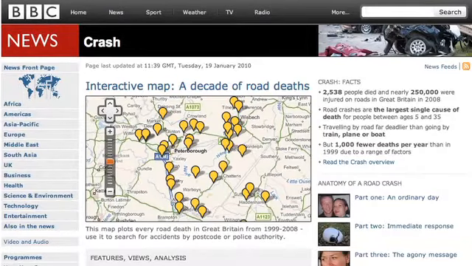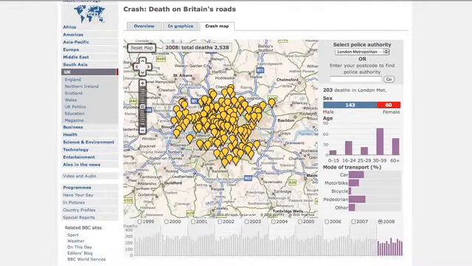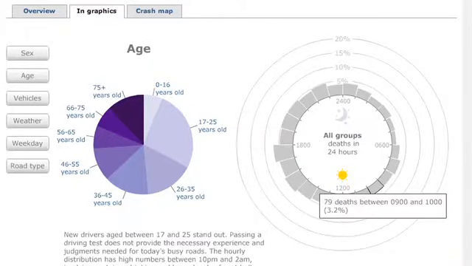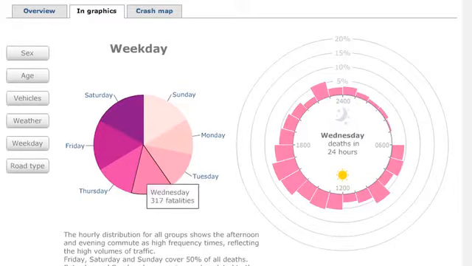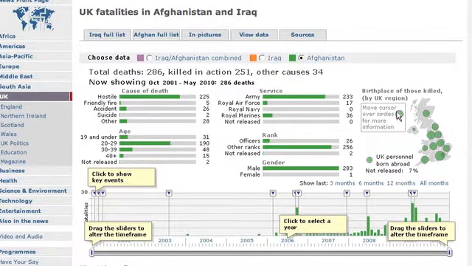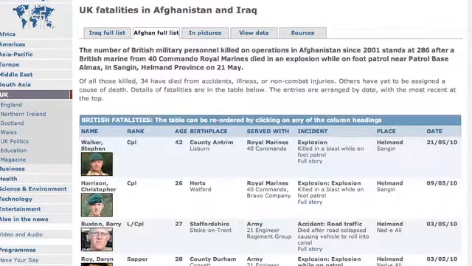In the past year we've done a visualization on crash data, which was a huge project by our journalists, trying to get all fatalities across the UK from crashes. This data doesn't exist anywhere else, so it was quite a challenge to get hold of it, and then we've mapped it and charted it to see if there are any stories, any trends that come out of it, any black spots. We've got an ongoing Afghan casualties database and Iraq casualties database, which is plotting the deaths in the various war zones and the demographics of the people involved. It's a very emotional subject for people.